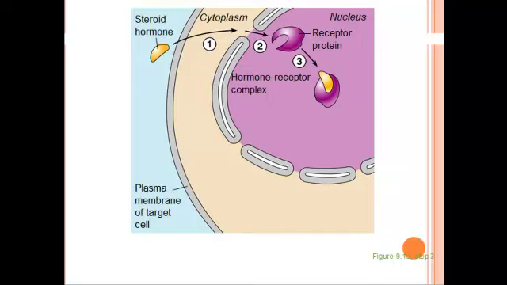It's going to trigger the synthesis of proteins that are needed for some sort of pathway. So this hormone complex can now attach to the DNA, which is going to trigger DNA synthesis. And so what happens is the part of the DNA that codes for a certain protein that we need is going to be activated, and we're going to produce an mRNA strand here.